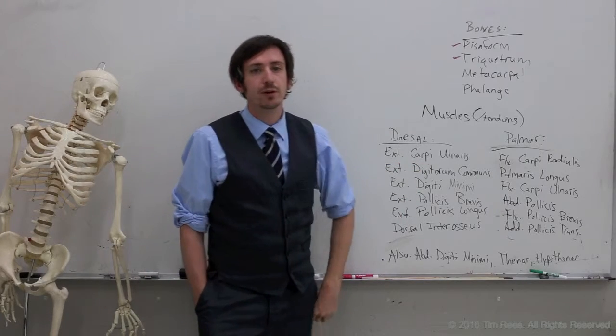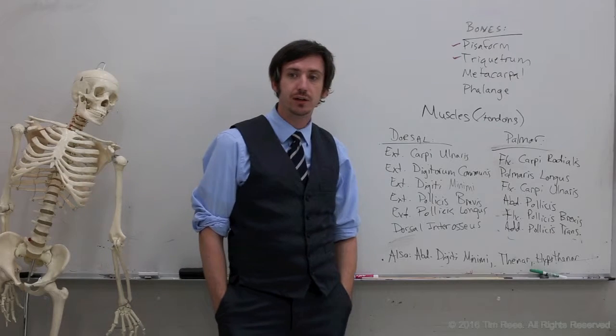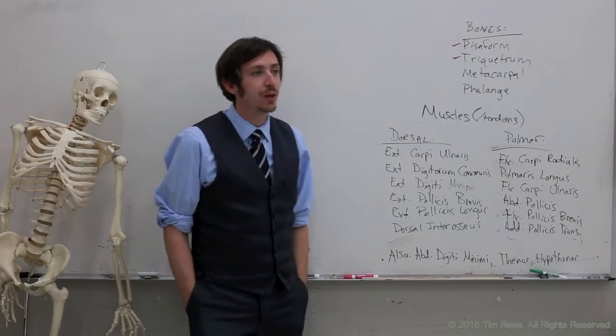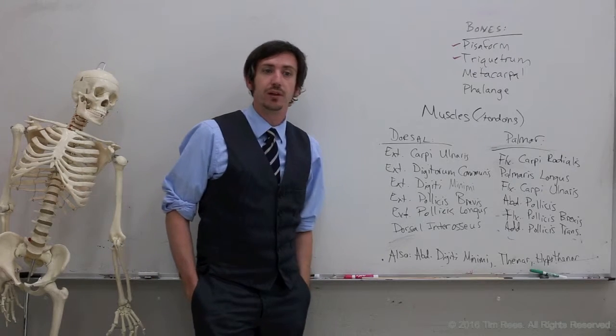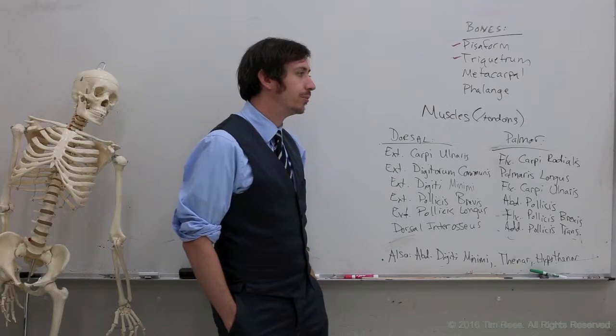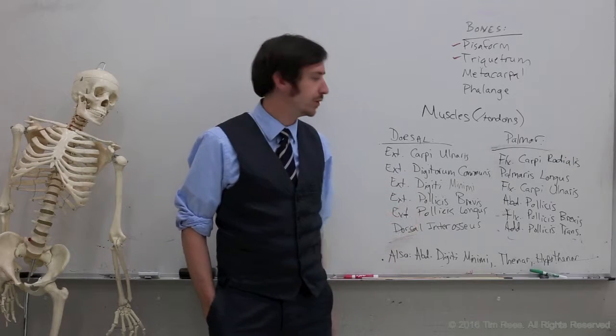Carpi is a common Latin word for wrist. So whenever you hear or read any description containing carpi, or for example carpal tunnel syndrome, it has to do with the wrist. That should be relatively straightforward. Anything carpi has to do with the wrist, so we're looking at a target area for the wrist. It's affecting some motion of the wrist.